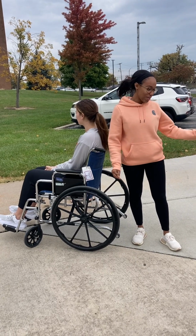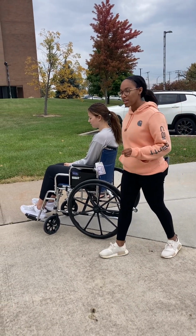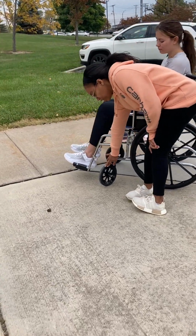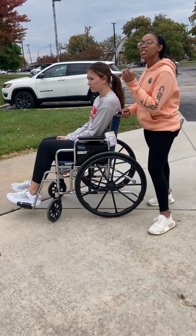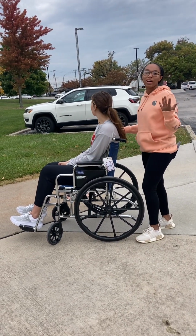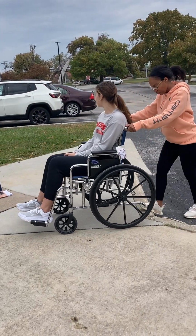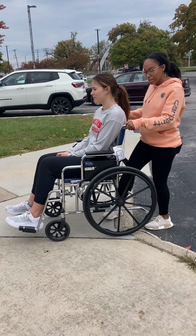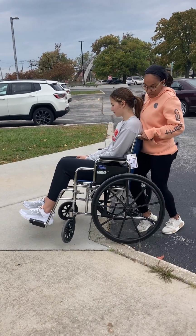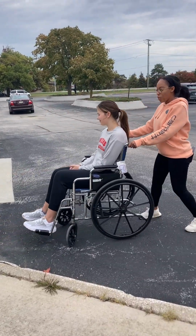Okay, so now we're gonna go up and down a curb. One thing, or two things, we need to talk about first is making sure your feet are planted up and your wheels are straight. You're gonna instruct your patient that you are going down a curb, so just brace yourself. So we're gonna go to the curb, and then using my leg and my hip, I'm gonna help us lower, and then lower the back. Go.